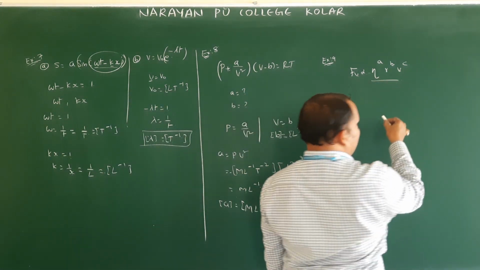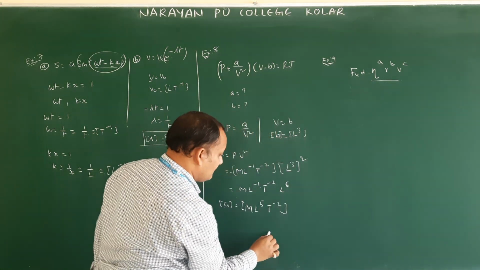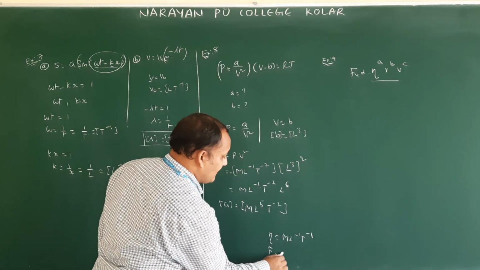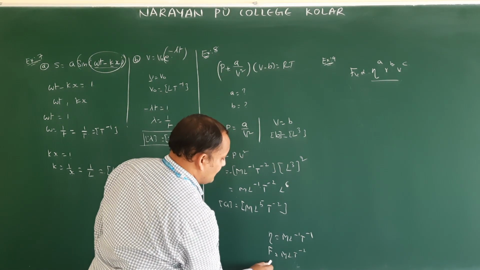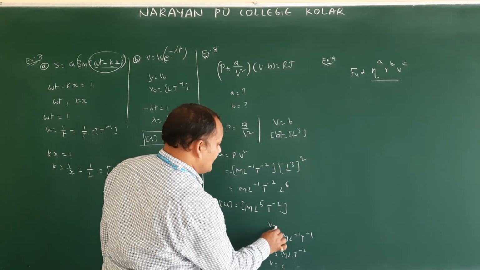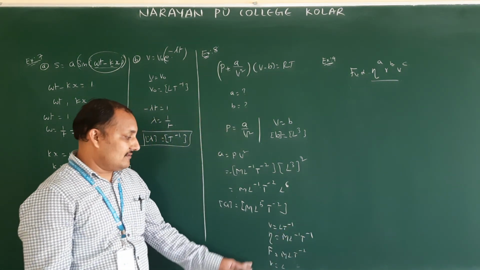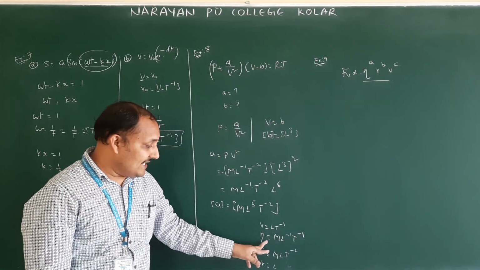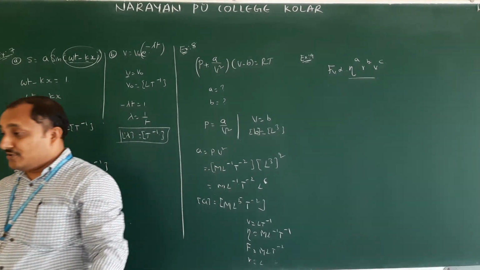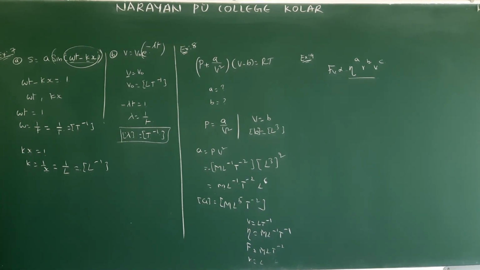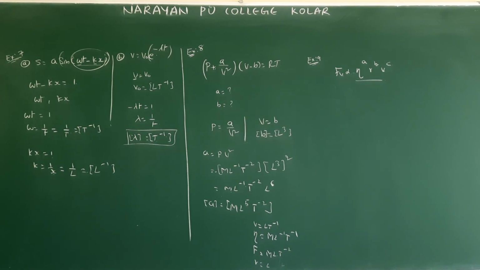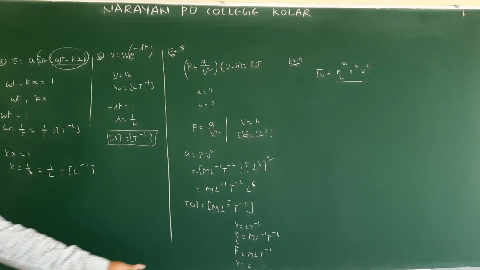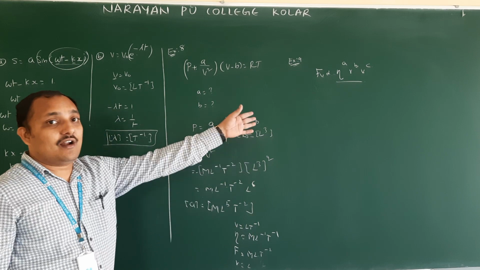The coefficient of viscosity dimension formula we should come to know. Already we wrote this one in example 1: M L power minus 1 T power minus 1. Force dimension formula: M L T power minus 2. Radius dimension formula: L. Velocity dimension formula: L T power minus 1. If you don't know these dimension formulas, you cannot get the relation. So this needs the coefficient of viscosity. In today's class we discussed example 1, where we got the value M L power minus 1 T power minus 1, you can check. I wrote all that. Without knowing all this, you cannot get the relation.